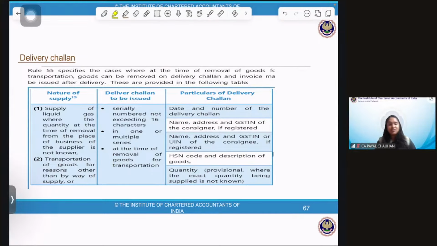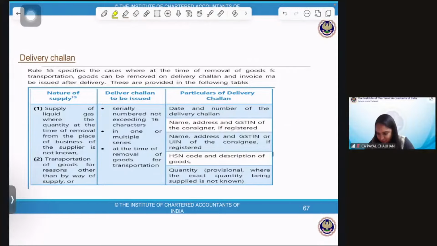Very good, Shamli. This was my next question. Is this a supply? No. And when it's not a supply, the invoice cannot be issued. But the point is, I need to issue some kind of document, and in that case, I'll issue a delivery challan, a DC. Did you get the objective behind issuing the delivery challan? That's not a supply. Perfect. Now we'll read it.